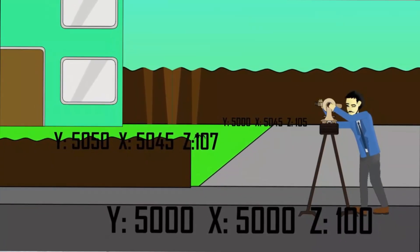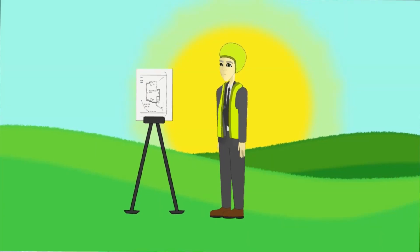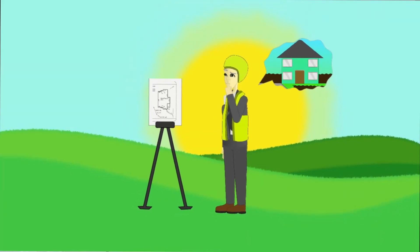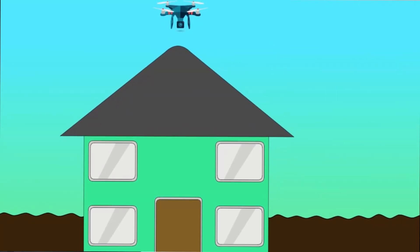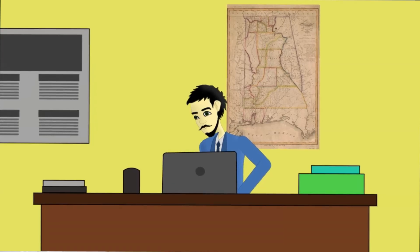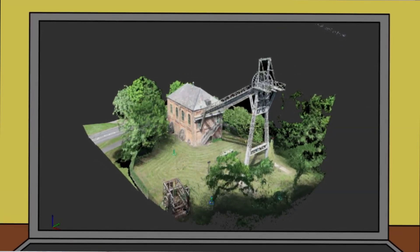You're basically drawing the world using high-accuracy equipment, required to show existing features, their locations and elevations, and how they relate to each other on the job site. The surveyor must think about who's going to be looking at the drawing and ensure they can visualize everything happening on the site. Drones can capture a perspective not otherwise seen from the ground. 3D reconstruction software allows us to create a virtual world of the project so we can revisit the site without physically going there. That's art — you're creating a 3D model. It's amazing to see surveyors use their creative minds to accurately capture data and virtually represent the world we live in.